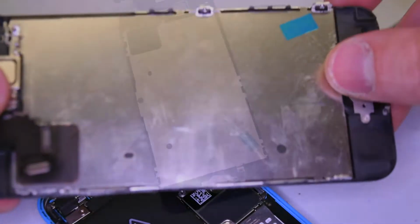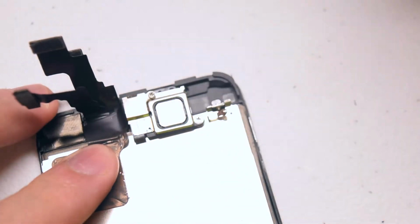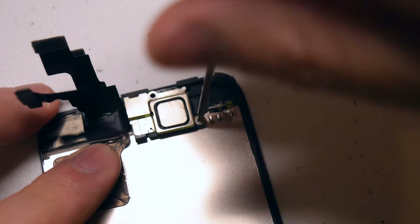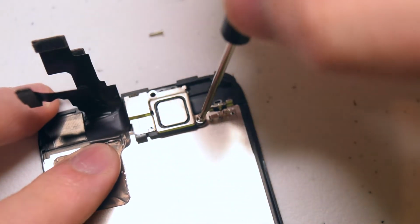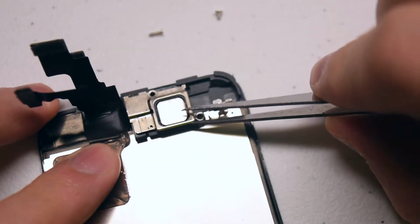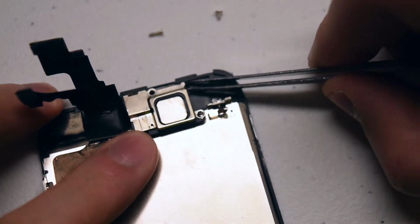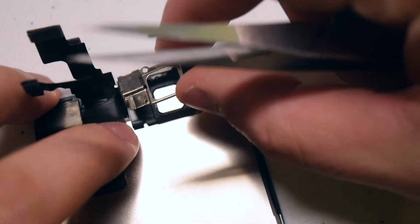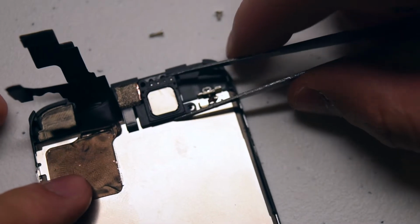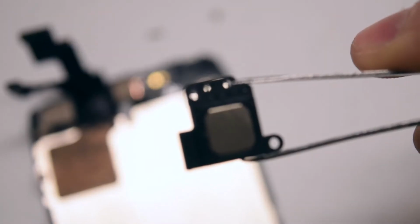There are many parts that we'll have to transfer from the old phone onto the new screen. Let's remove the earpiece speaker by removing the 2 Phillips head screws that are securing its bracket. If you get the 2 screws mixed up, just remember that the longer one goes on the top. The bracket has a clip on the top right that needs to be pried back just a little bit. Once the tension is relieved, it'll come right up. We can now remove the earpiece speaker. Here's what it looks like.